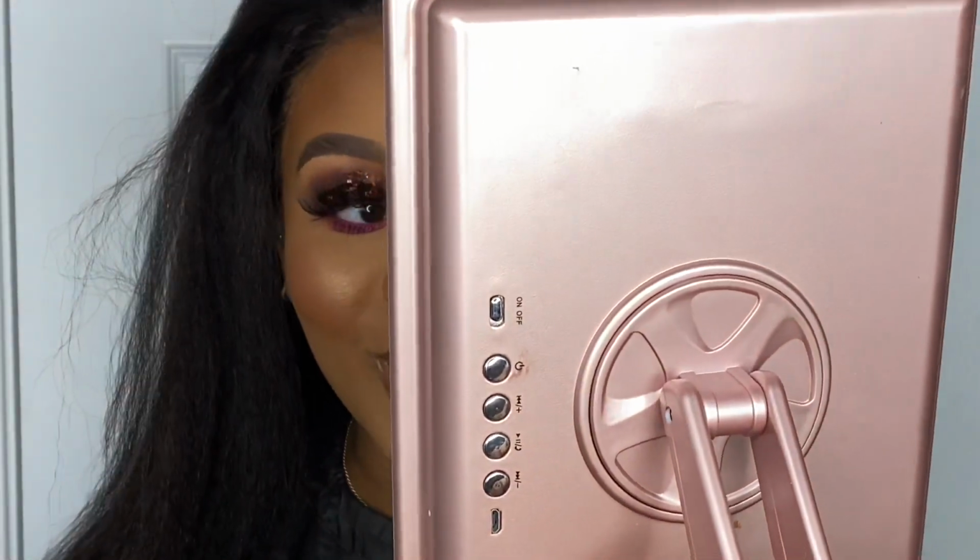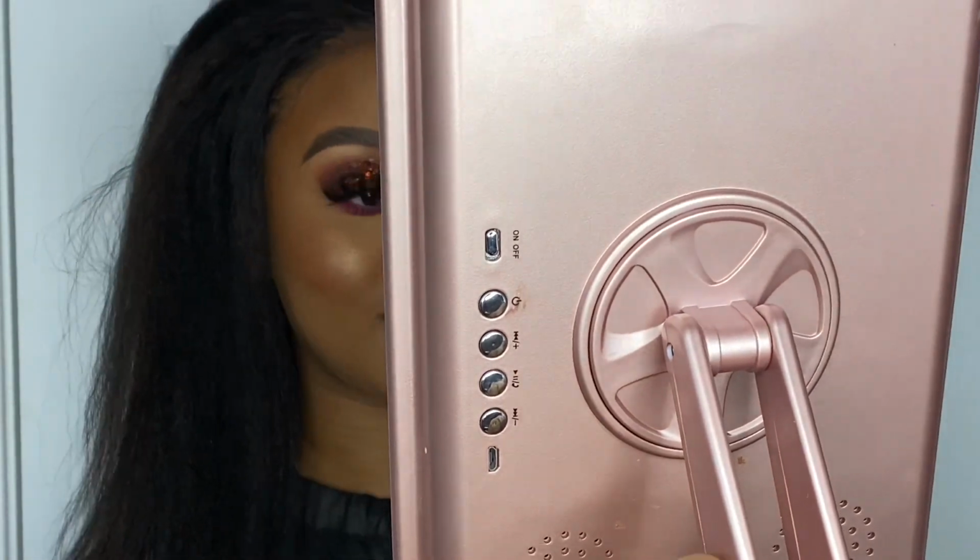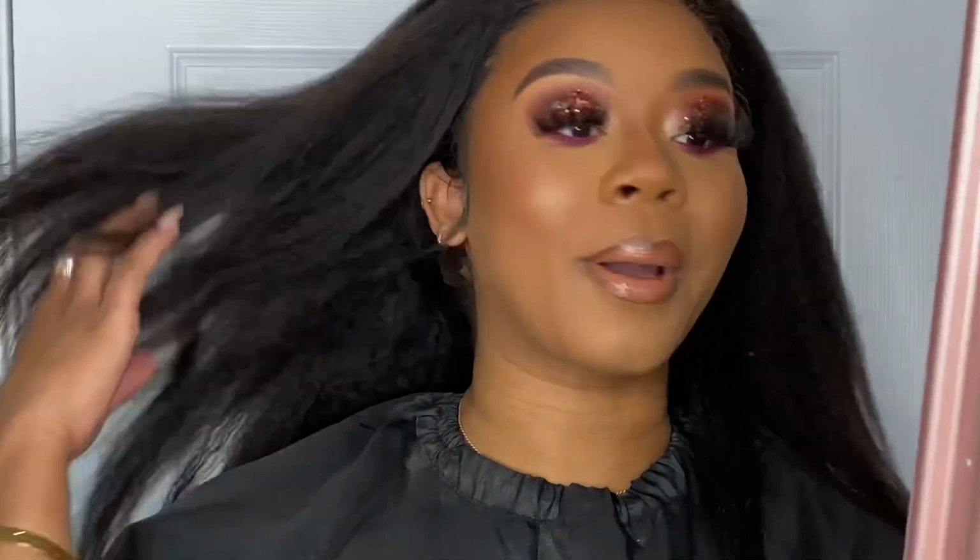It looks so good. Oh my god, this glitter. Yes. I need this every day. This is so cute. I'm glad you like it.